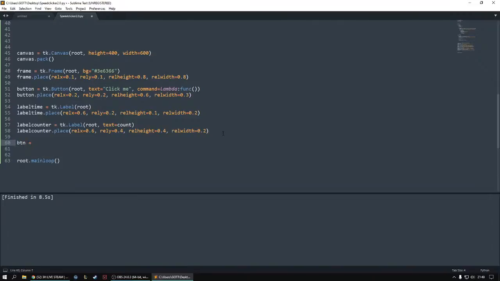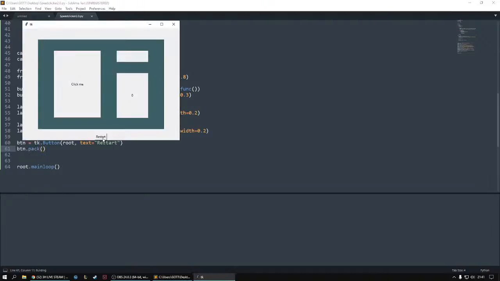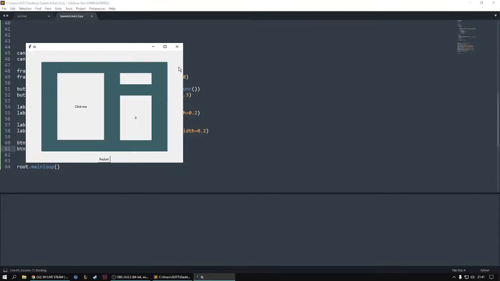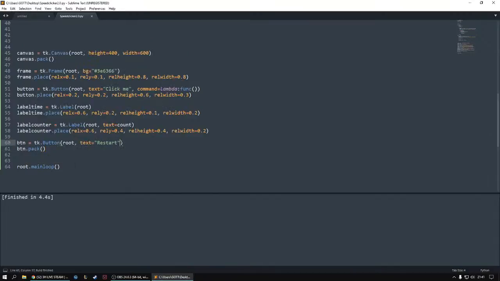Button equals tkinter button, the restart button, and we will just pack it for now. That should be enough. So the button is now packed on the ground here, and it doesn't need to look good right now.